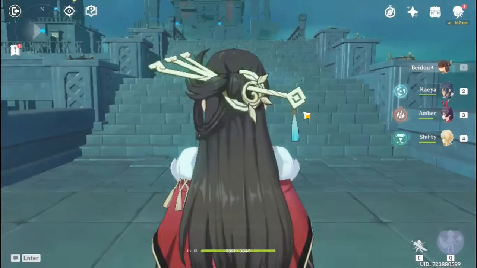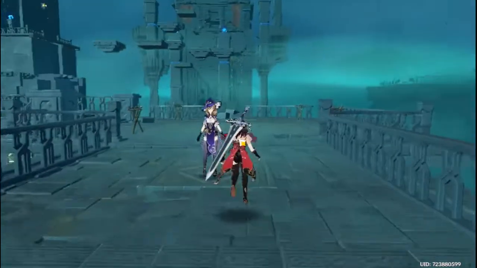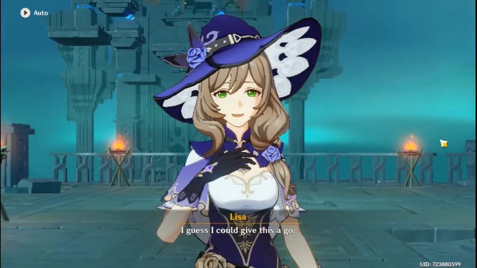Looking good. Oh, this is where we unlock Lisa. This is just a line for this real quick. I'm going to be speeding this on. I guess I... Okay.